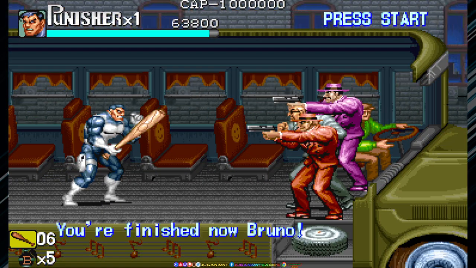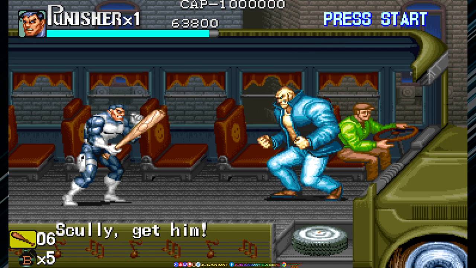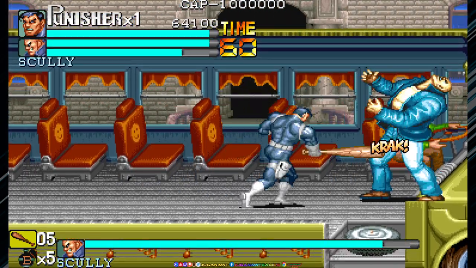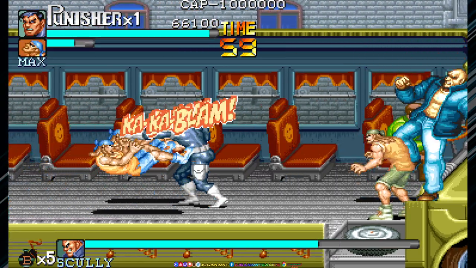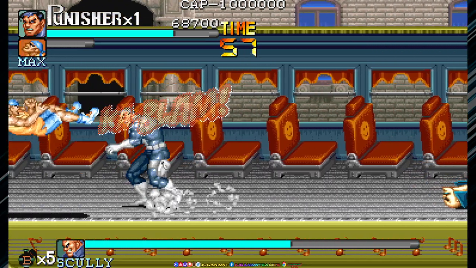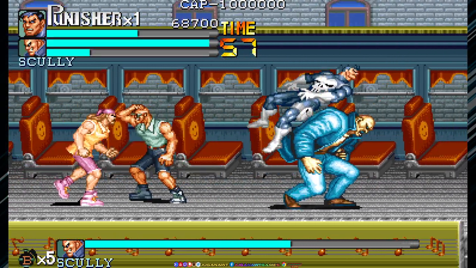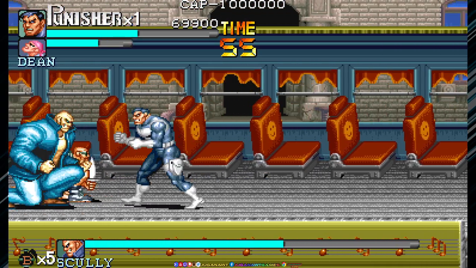Smash through the bus. You're finished now, Bruno. Scully, get him. No, Scully, on second thoughts, leave me alone. How about that, eh? Or else I'm gonna have to kill all your friends. Oh, I'm gonna kill them anyway, but you don't know that yet.